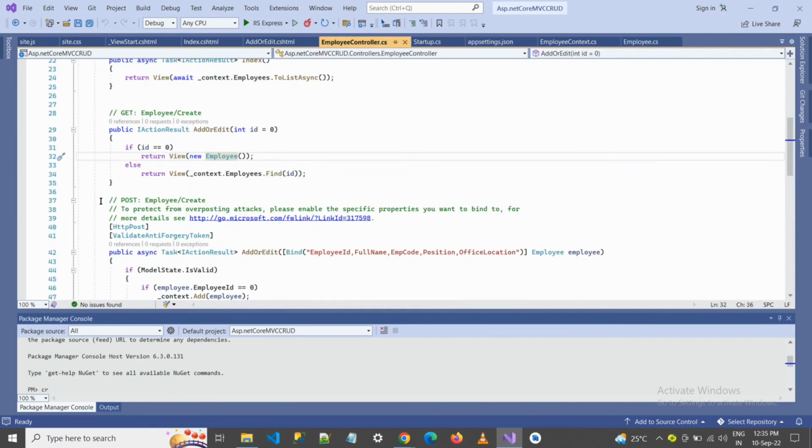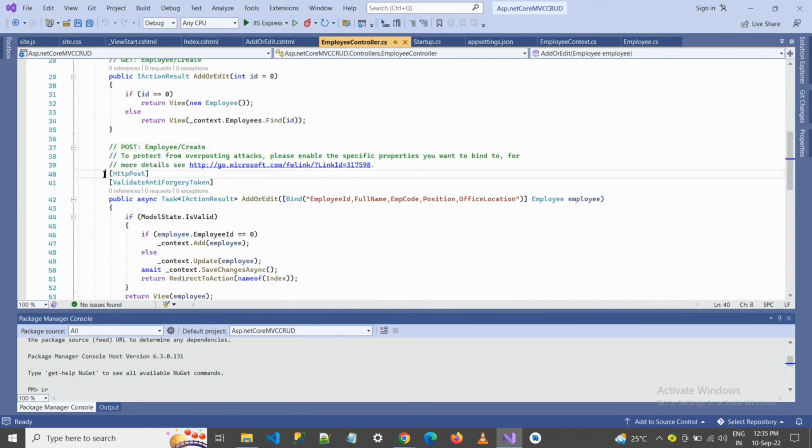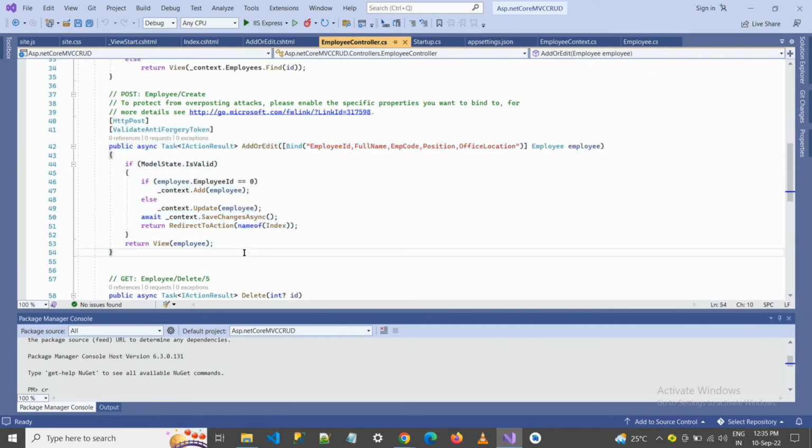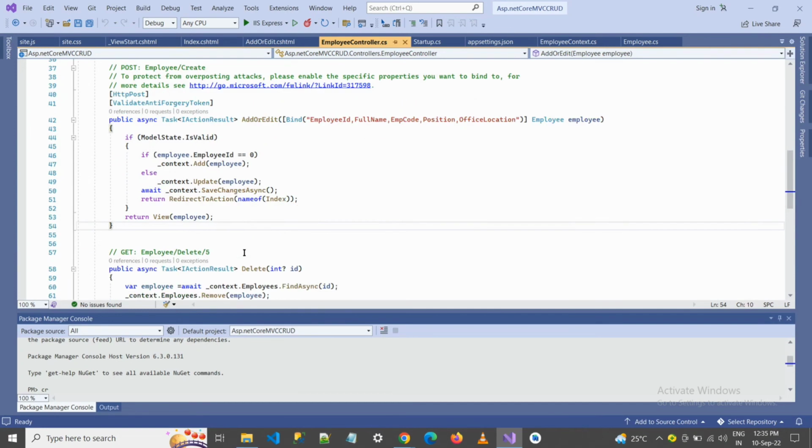We've handled both operations within an if-else block based on the value of the id parameter. We just need to call the Add or Update method from the DB context object for insert and update operations respectively. After all, invoke the Entity Framework method SaveChangesAsync. If the operation is successful, we'll be redirected to the index action method to return the list of records with the latest modification.